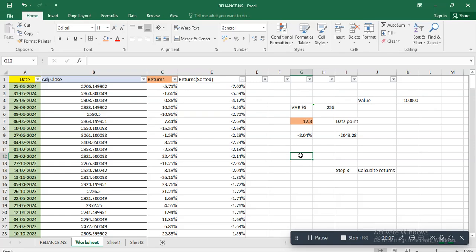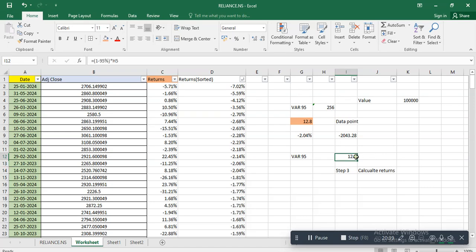Now, this is what we did manually. How can we do it using Excel? So VAR 95, we are going to calculate. What we'll do is, it's a simple method: 1 minus whatever your confidence level is, we will subtract it. Say 1 minus 95% into the total data count, say the total data points or the days in which you are calculating the VAR. So it is 256 for us.